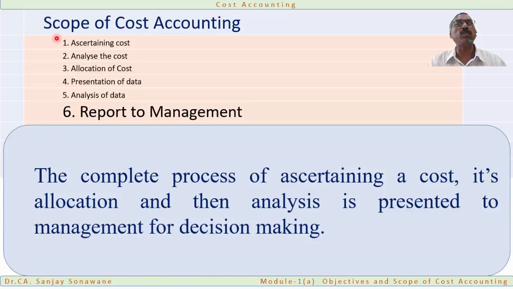So whatever these five parts were, all those will be properly studied by the cost accountant and finally it will be given to the management with their opinion on what is going ahead with this. And then management will study all this together and they will form their own opinions. So they are going to take certain decisions. So reporting to the management is the main scope of cost accounting.